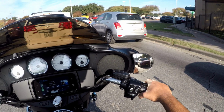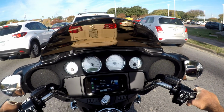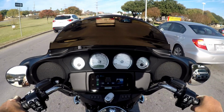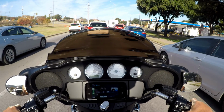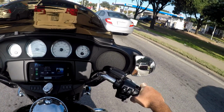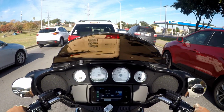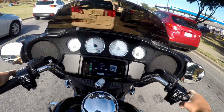So the entire bike was pretty messed up. His truck had about $150 in bumper damage. That was it. My bike, on the other hand, had about $13,000 in damage. Everything had to be replaced: the whole front fairing, the headlight, the radio, the front fender, the forks, the fork covers, the saddlebags, the gas tank, the floorboards. Almost everything had to be replaced on the bike, minus the frame, wheels, and motor. And my exhaust even got scratched up on the side. Yeah, so it was pretty rough. It took about a month and a half for everything to get fixed.